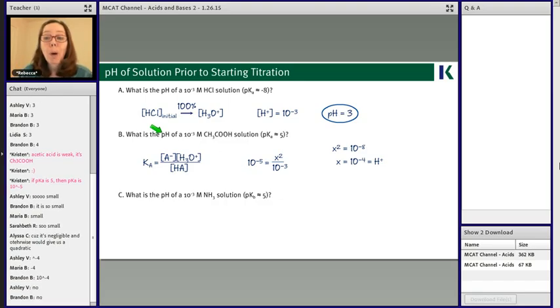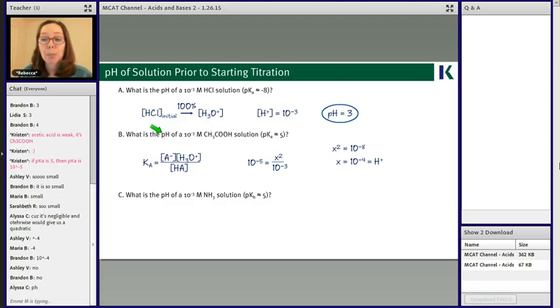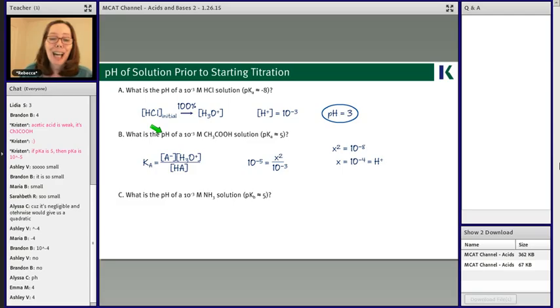No. What do we want? We want the pH. pH is negative log of the H plus concentration. There you go. You're already anticipating our pH is 4. Excellent. All right, third. So we have our initial concentration, our half point, and now we're going to do our equivalent point. The pH of a 10 to the negative, oh, sorry, we're not doing that one. We're doing ammonia. I'm getting ahead of myself.